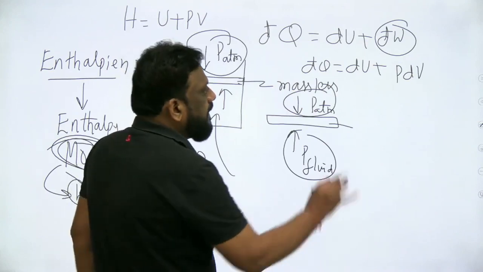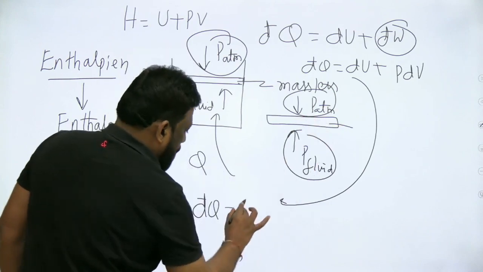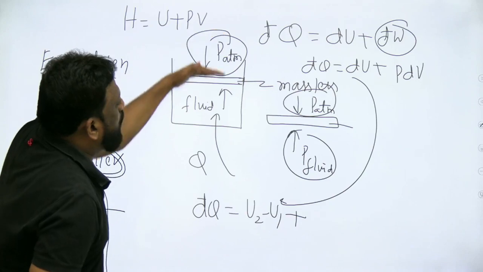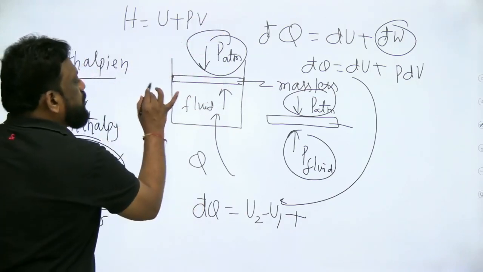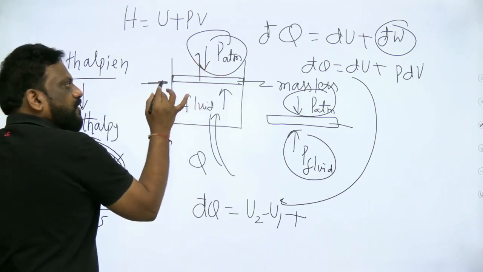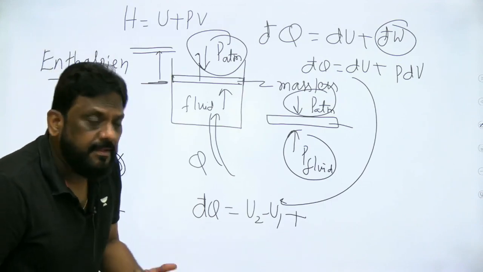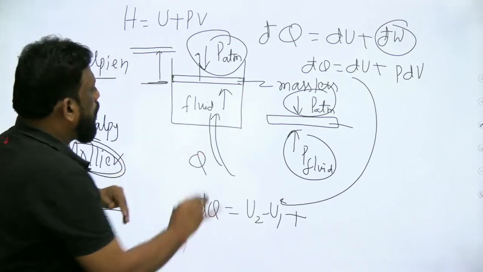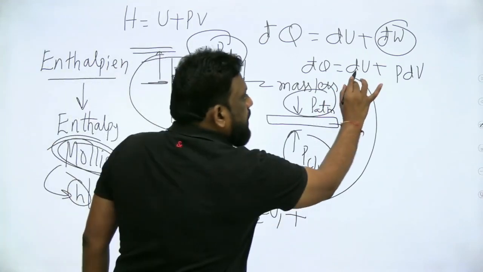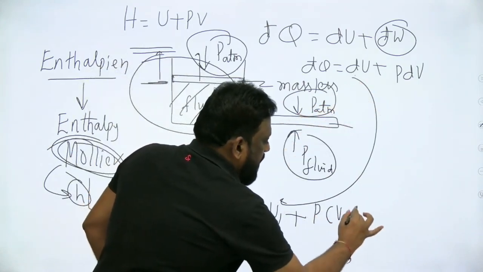Exactly. Now, let us see what the heat transfer is. So heat transfer is equal to dU. Can I write dU as U2 minus U1? Yes. Now, here the pressure is constant. Let us assume that when I supply heat, the piston is moving upwards. Let us say this is the initial volume. After some time, the piston is here. It means now there is a change in volume. So the original volume was V1. Now afterwards the volume is V2. So let me write dU is U2 minus U1 and the pressure is constant and thereby I'll write this as change in volume.